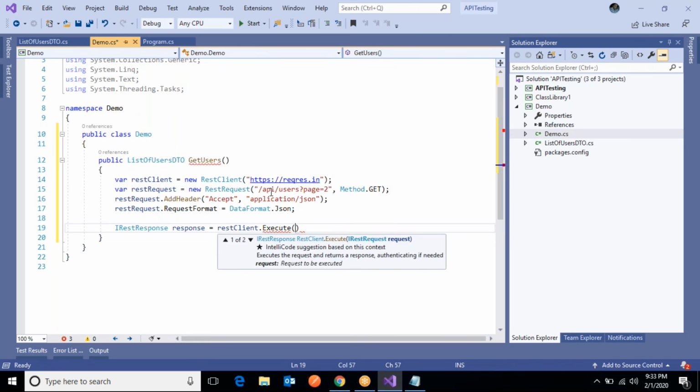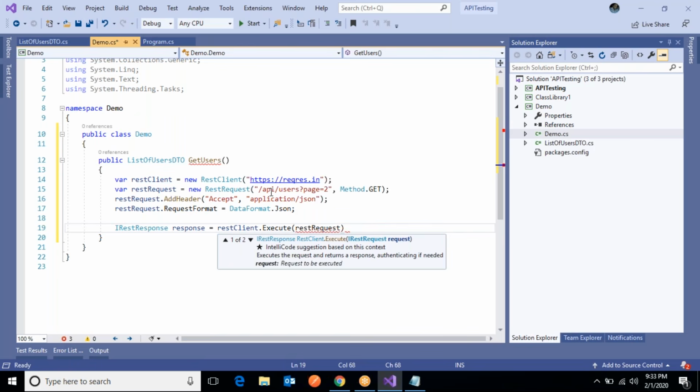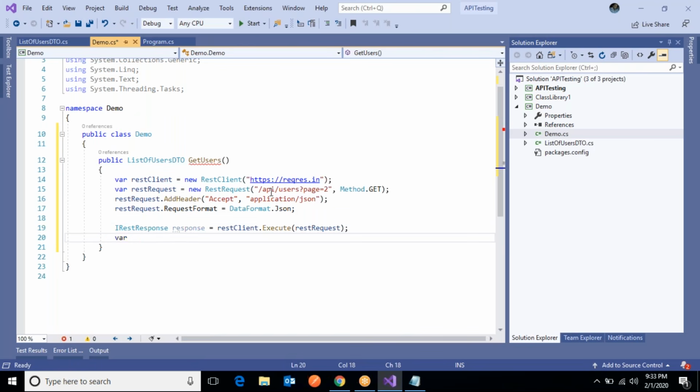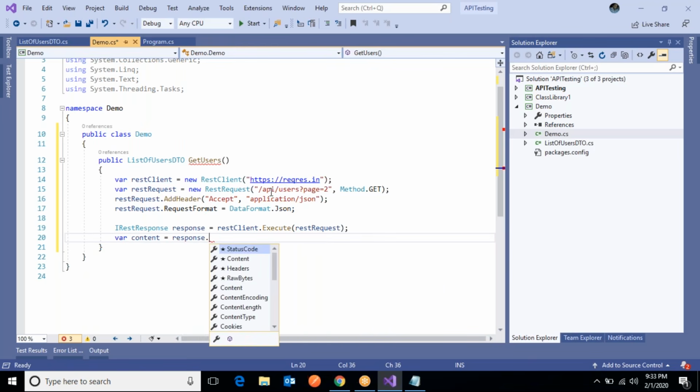And here we need to pass the request we created, and to get the content, we need response dot content.